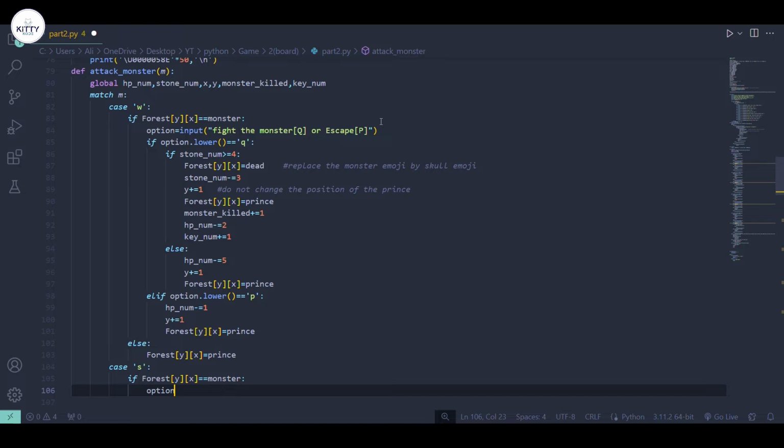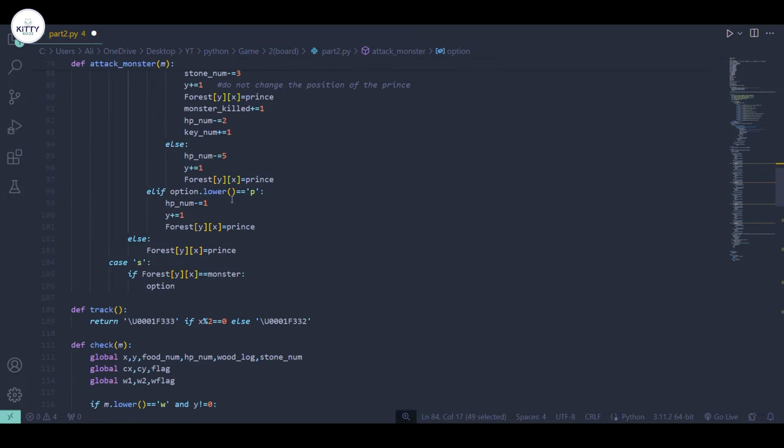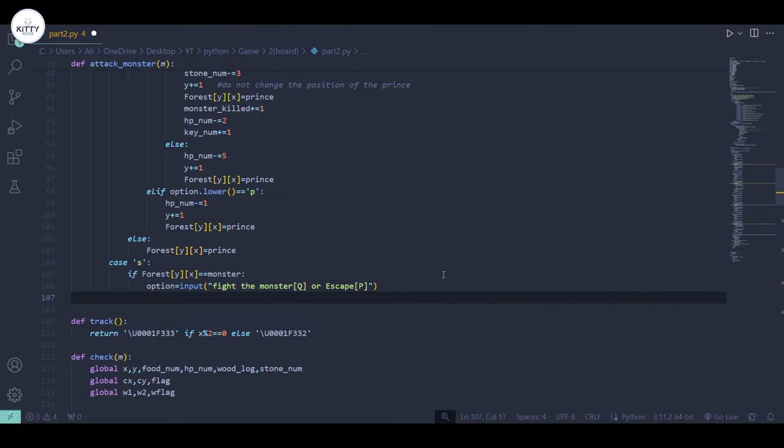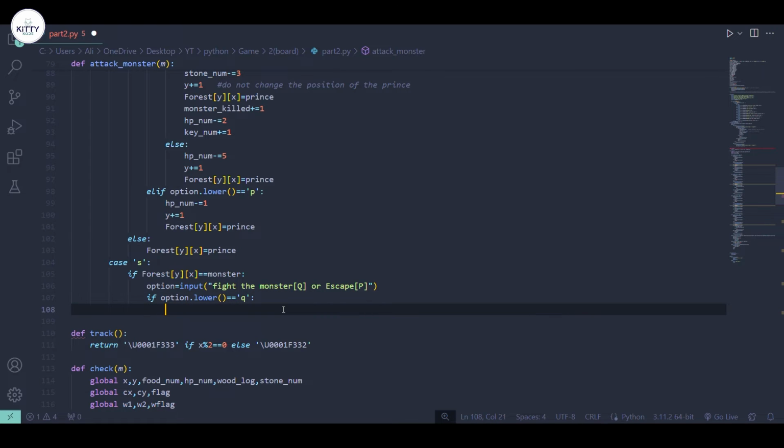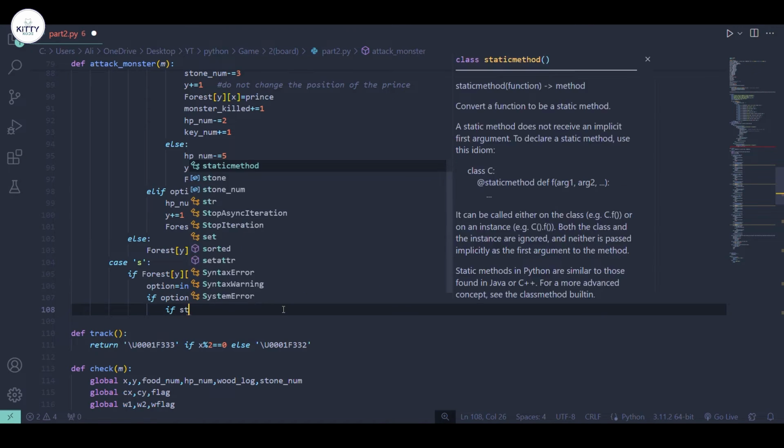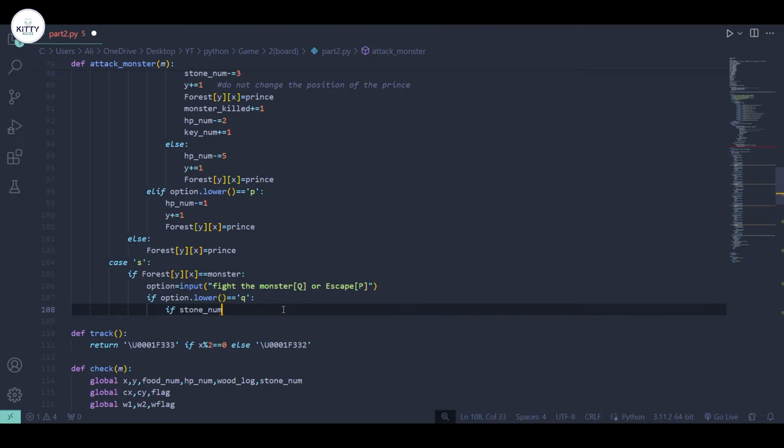The same option, let me copy and paste. So you want to fight, and here if option.lower equals Q, it means you want to fight. Now let's check if we have a sufficient amount of stones: stone num greater than or equal to 4.